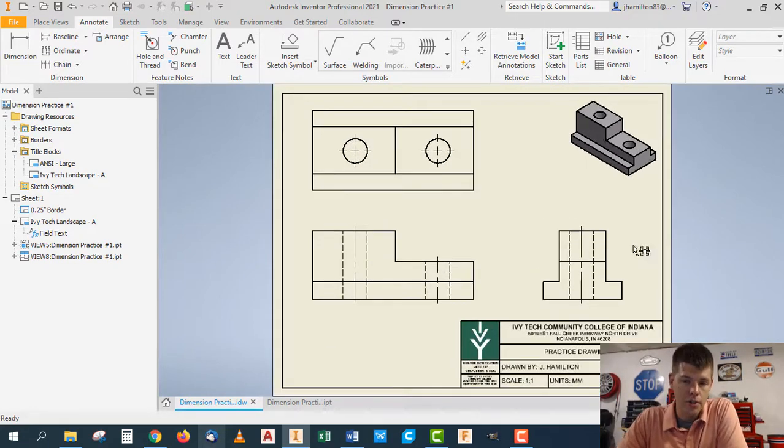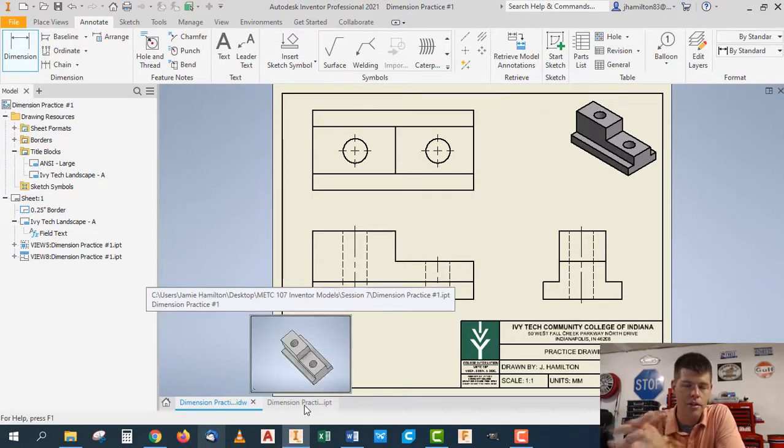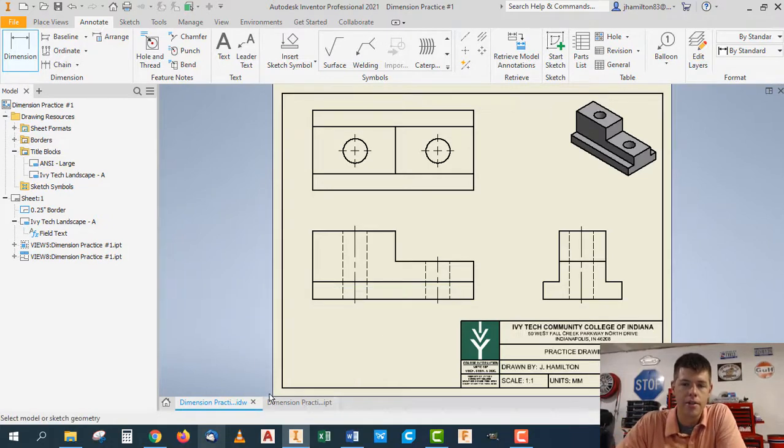So at this point, to finish this, what you would do is you would take your dimension tool and put the dimensions on there. And this is why we spent all of our time last week, or last session in Module 6, talking about how do you dimension a drawing, because a lot of people will go through all these steps and they did a really nice job. They modeled the part very well. They've put all the center marks and center lines on there. They've got all caps on their title block. The files are the right names. The files are in the right locations. Everything looks good. And then they get to the dimension tool and they ruin it.